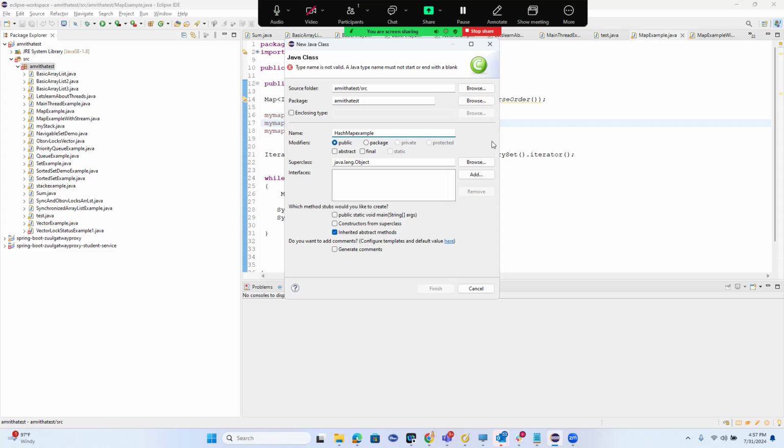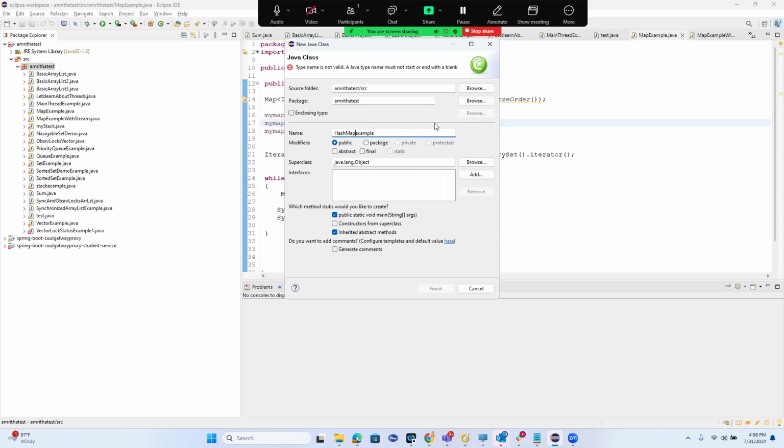A Java type must not start or end with a blank, so there is a blank in the beginning. Where is the blank? I don't see a blank. Then what methods would you like? So let's include public static void main.